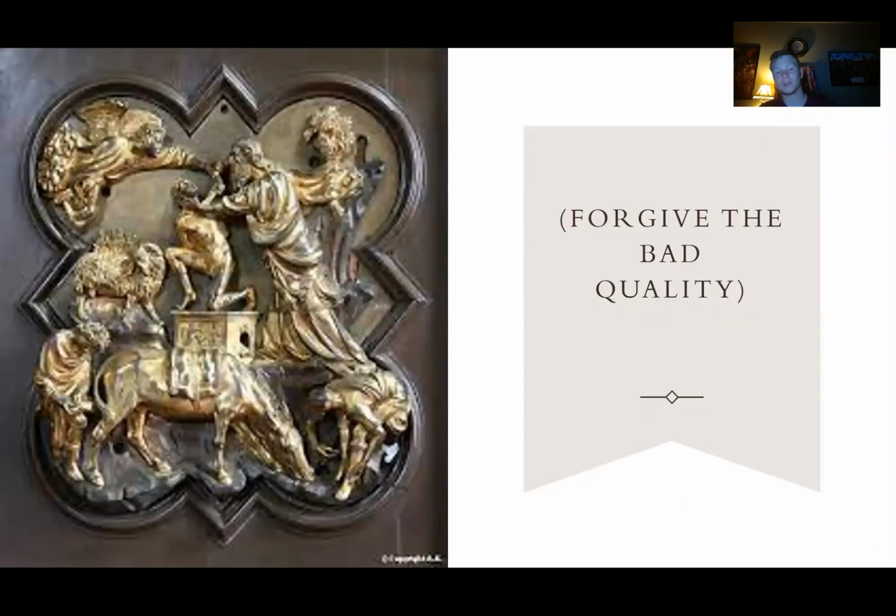Forgive the bad quality, but this is one of the better pictures I could find to get close up. The art that was used, this is Brunelleschi's art, was an image representing the sacrifice of Isaac. It was going to be used as decoration on the baptistry, which is another important religious site in Italy, but this was only if he won. As you can see, it was a very beautiful piece of art. Although during that time, the art seemed to be too realistic or progressive for its time in showing humanism. Due to that, he lost to another guy whose work was less than this.